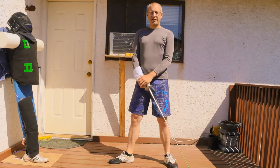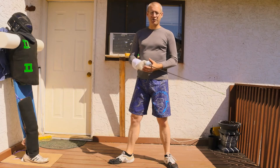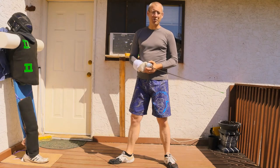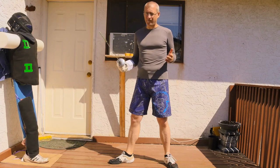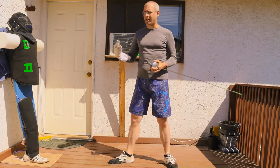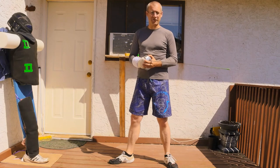Let's take a look. Prior to starting, make sure that when you're standing on guard, it is the on guard that you are accustomed to using when you are fencing. If you are standing too tall or too shallow, it effectively changes your distance and it can make you miss. So make sure that you start in the position you feel most comfortable with.